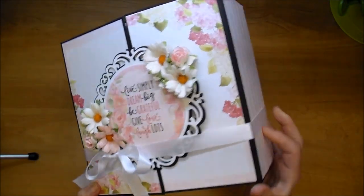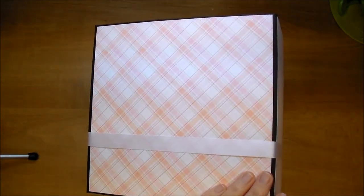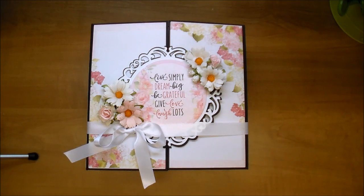Gorgeous collection. She had requested that, well, she loved the Knitwit paper collections that I used in another video. So she requested that, and she wanted lots of flowers and bows, that she loves flowers and bows.